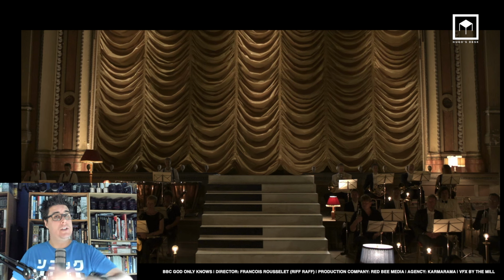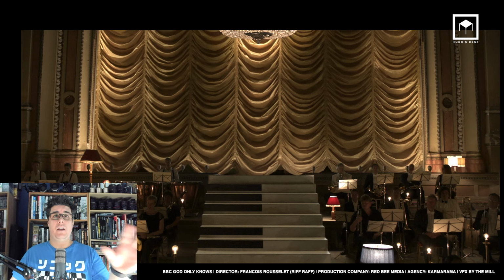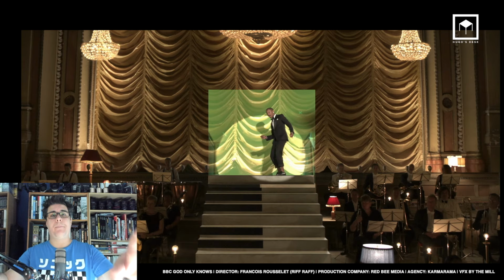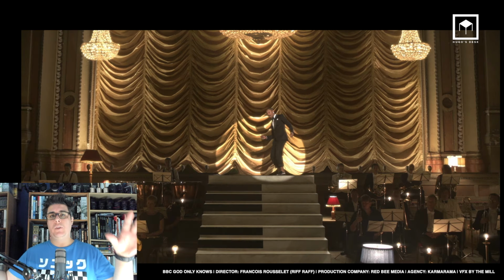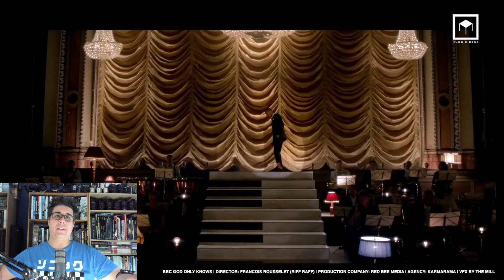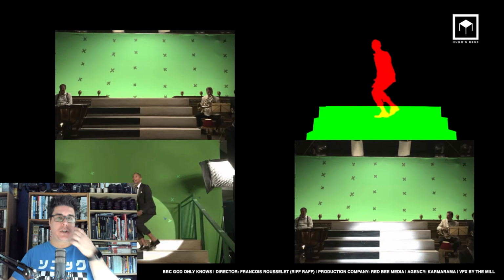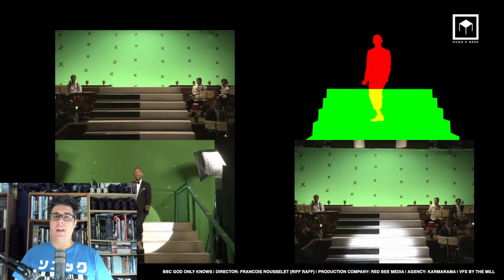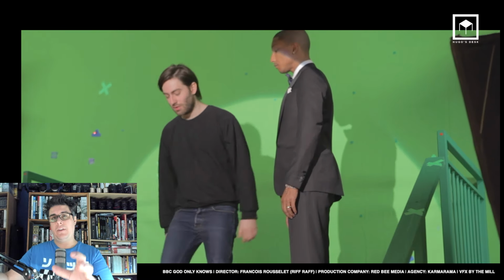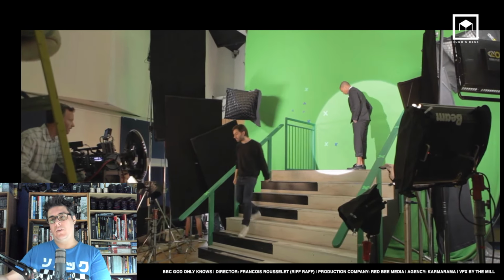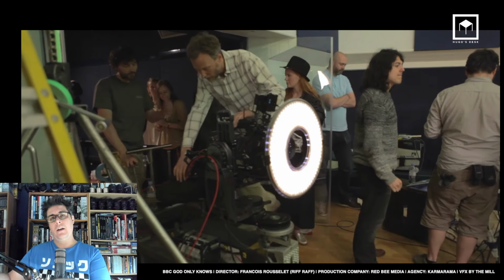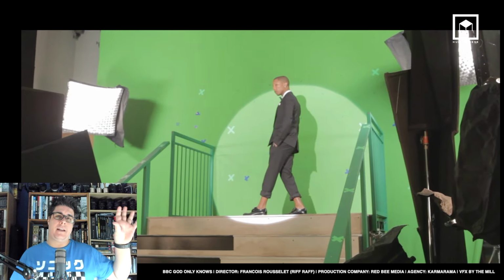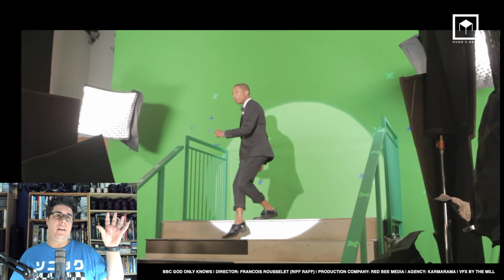And keep in mind, these two plates were not done in motion control. They were done by hand. We basically just tried to replicate the camera move 2 times, and it was like 4 months apart. One of them actually was shot inside a little small studio of music in central London. And that was, of course, a very tight place where we had like a crane that could actually move down the staircase. And the other plate was actually shot 4 months later at Alexandra Palace in the north of London.